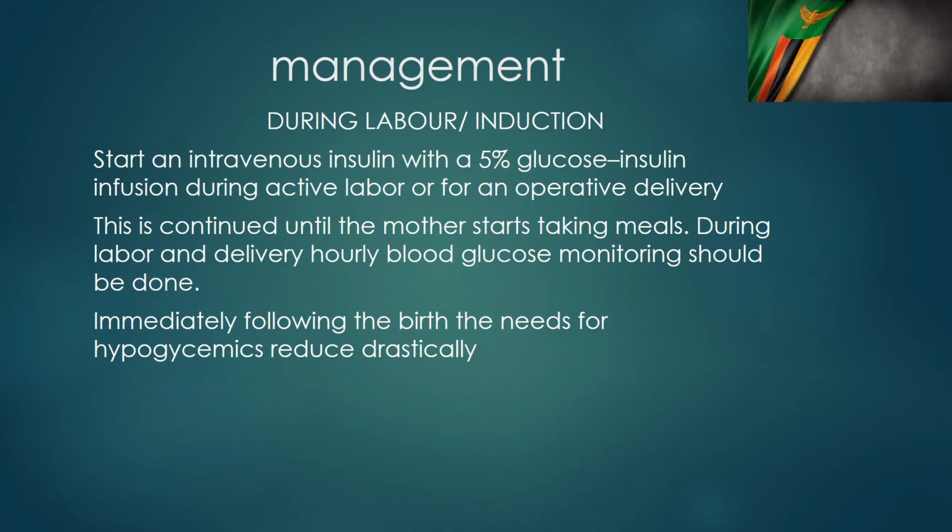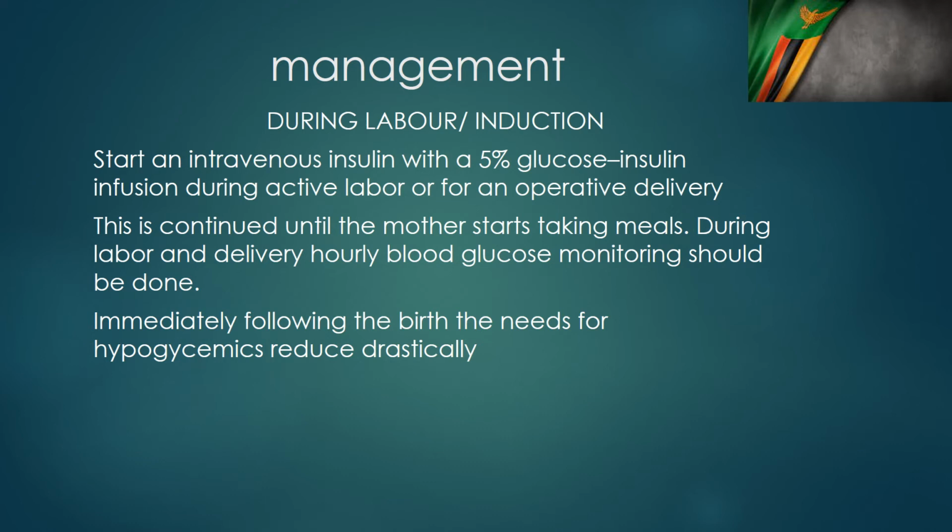Once a woman gets into the active phase, we need to remember that they are at risk of hypoglycemia. They're at risk of hypoglycemia because labor uses up a huge amount of glucose, and therefore these women are going to be at risk of hypoglycemia. That's what we need to be aware of.